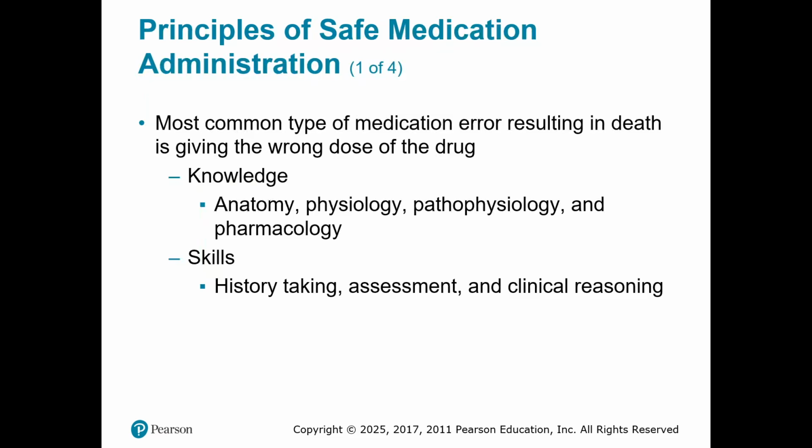Speaking of principles of safe medication, the most common type of medication error resulting in death is giving the wrong dose of the drug. So that's going to require you to have knowledge in anatomy, physiology, patho, and pharmacology. And honestly, that's what helped me in paramedic school years and years ago when it came to drug dosages. I had a hard time memorizing the drug dosage. But once I knew how the drug affected the pathophysiology of that patient, somehow the dosage just stuck with me.